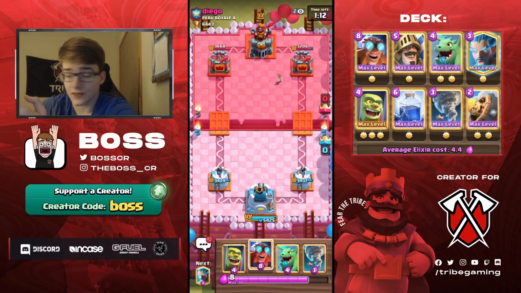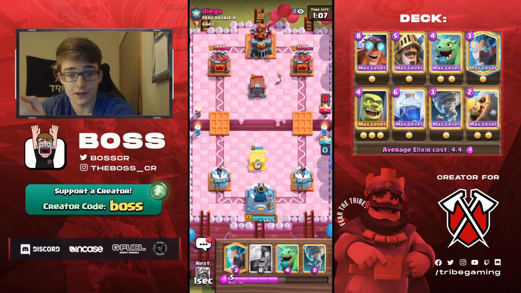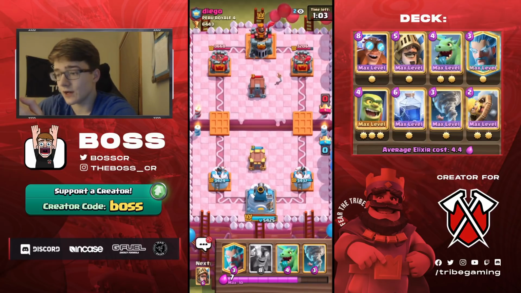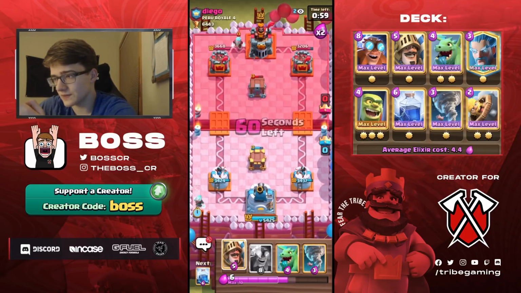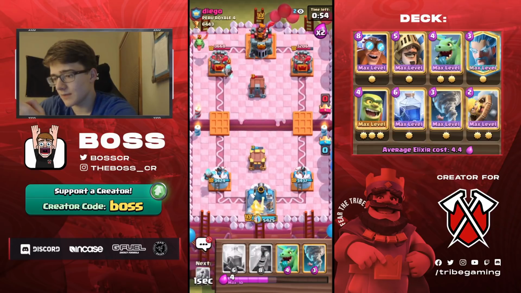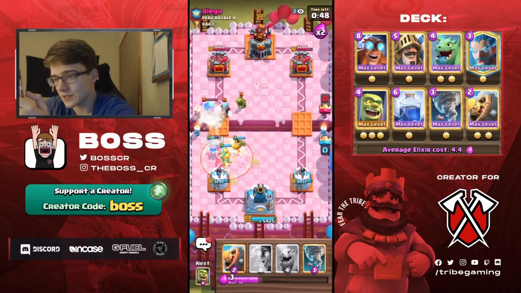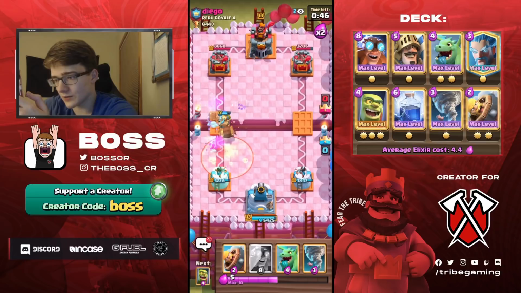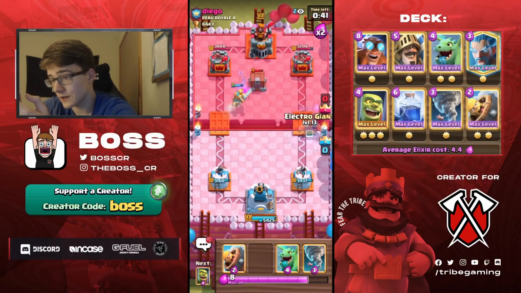The fact that we got the King activated is just... I can't stress enough how helpful that is if you're versus Graveyard. It's really honestly the difference of the game in so many different matchups and situations when you get it activated. So, I might go for a Lightning here, because this just seems to me like it's good value. I don't see why we wouldn't take it. And the Ice Wizard's actually going to allow us to finish off that Baby Dragon too.